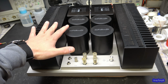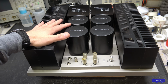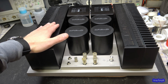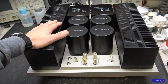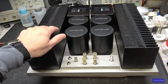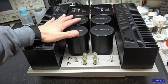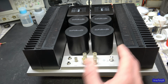This one is supposed to have a really classic, warm sound, similar to a tube amp. I'm expecting this to sound somewhat like the Marantz Model 15, and I did a video series on that. So maybe it'll be kind of like that, I'm not sure, but I'm really excited to hear it. This thing is as big as it is, it's heavy. It weighs almost 50 pounds.